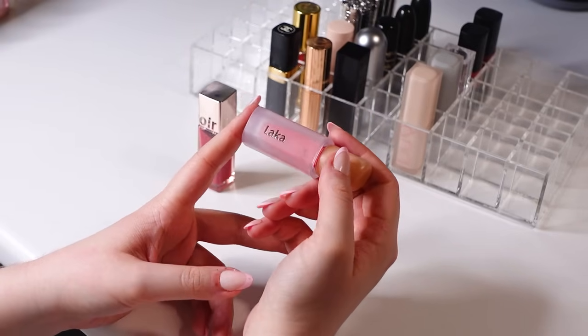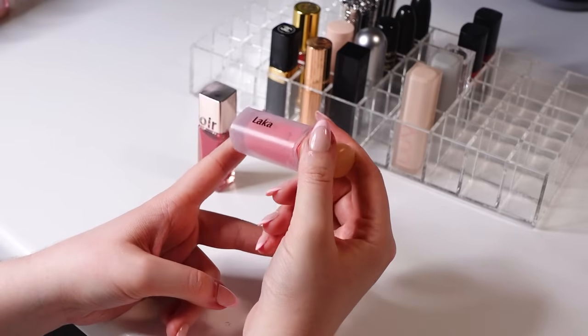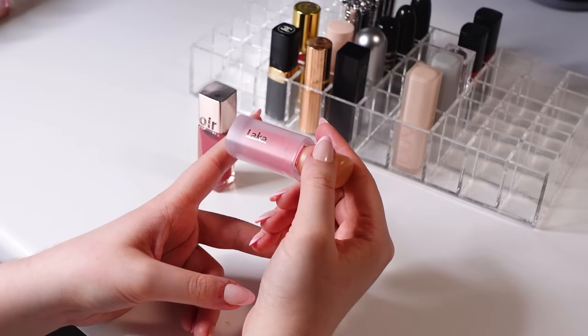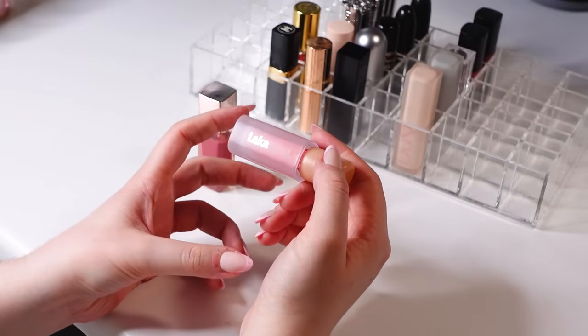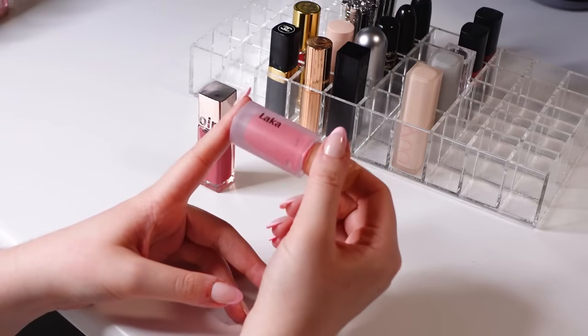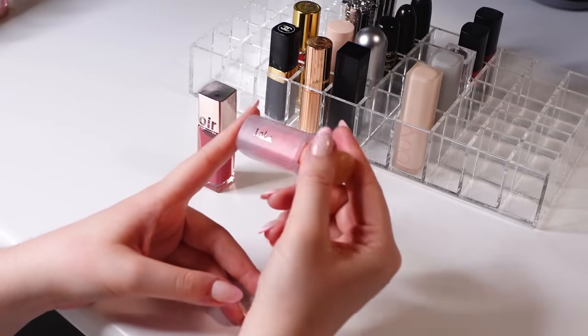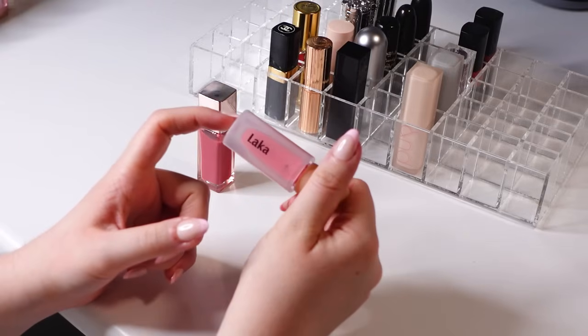It's sort of a mix between the color, which I tried a few times and I was like, this color doesn't really do anything for me. It's kind of like a baby pink, but a little bit yellowy, a little bit warm. So there's that. But the formula I didn't think was particularly standout. Maybe other people disagree, but I'm not particularly jazzed about this. I just tried it a few times and I was like, this isn't really doing a lot for me.